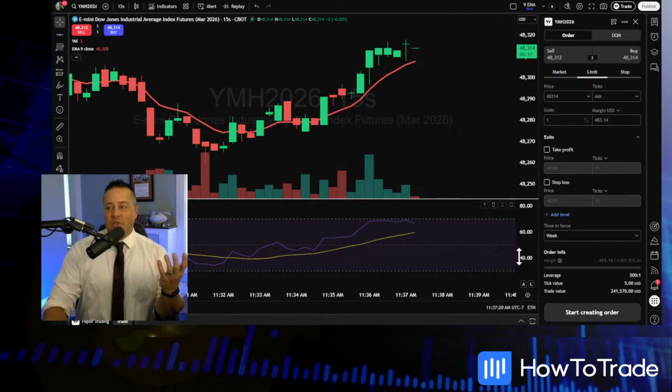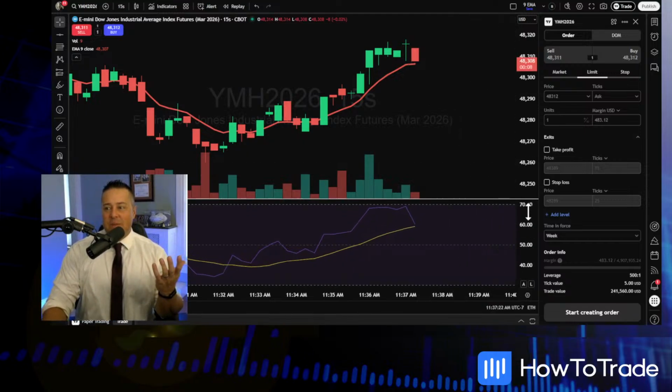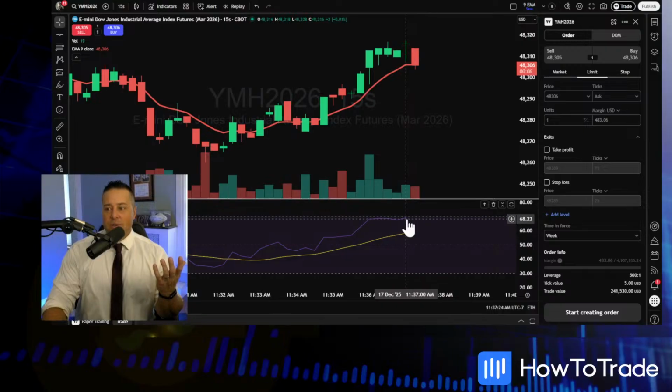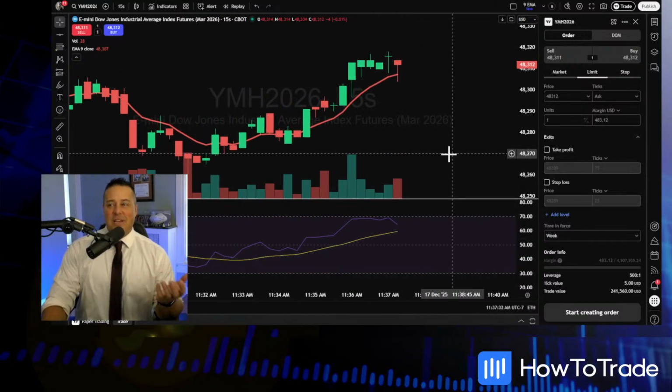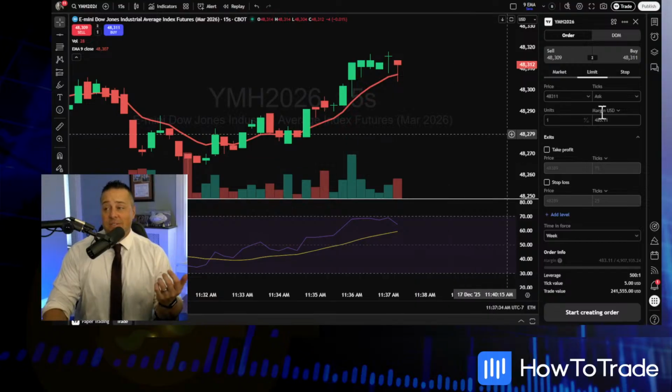Okay, do we have a trade even setting up here? This is the E-mini Dow futures. We're sort of looking to the top side of this. Top side is at 69.02. It's not above 70. It's got to get above 70 for us to get a trade, and we just don't have it. It's not happening.